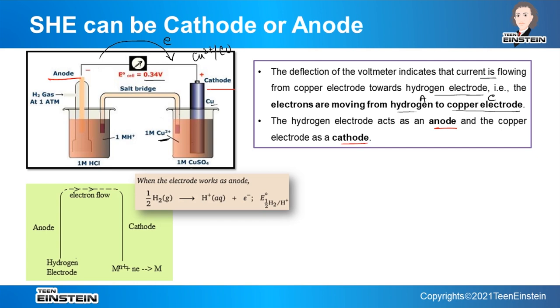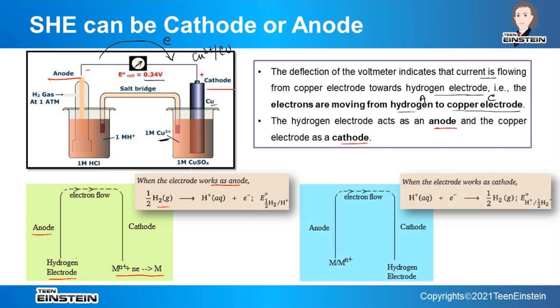So now the two things we will compare simultaneously. The hydrogen electrode present on the left-hand side is the anode, so electron flow will be from left to right. In the metal system, in a general expression, suppose M is having oxidation state n+, it is accepting n electrons coming from SHE, and it is converted to the reduced metal form. So this is one possibility, and the electrode works as anode. Obviously, half H2 will be written first, and then on the right-hand side H+ plus electron.